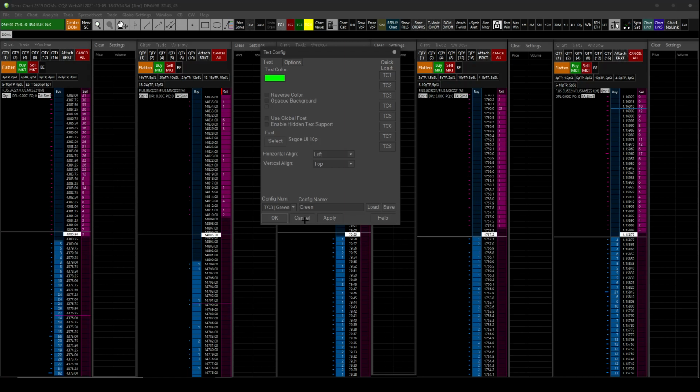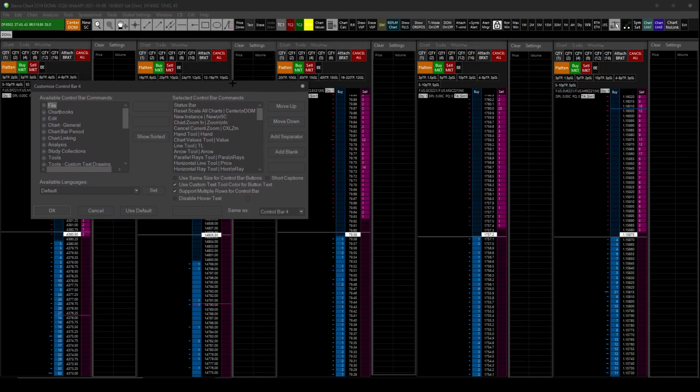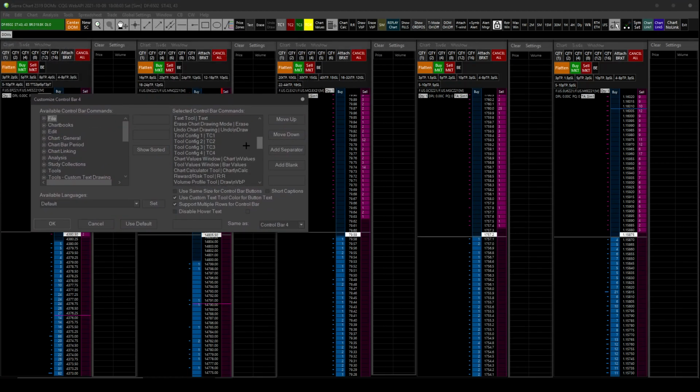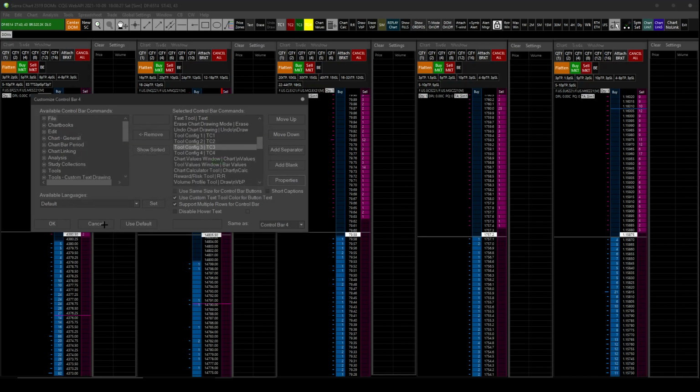So what do I do for these TC buttons, right? I go in, we go to control bar 4, we find the TC buttons, and we go to properties and we change the color, right? So that way we know essentially these tool configuration bars are going to be used mainly for coloring lines and text and different things, different colors. Do the colors that you like to use in your chart, and change each one of these. So just go to the properties. See that? That's all that it is.